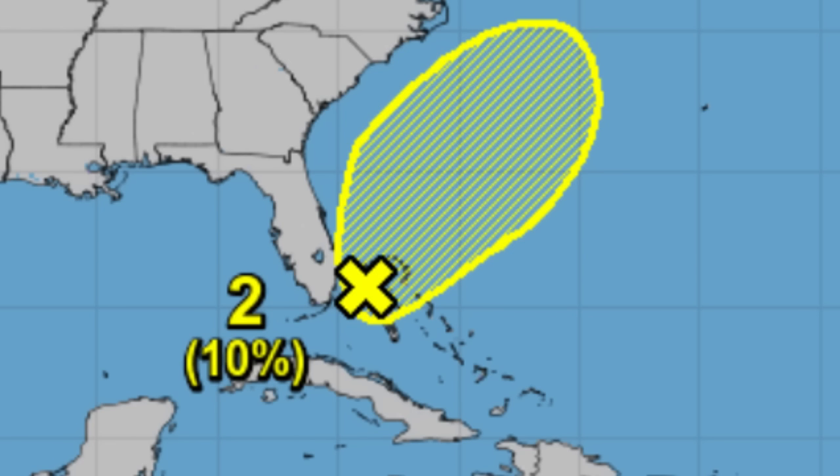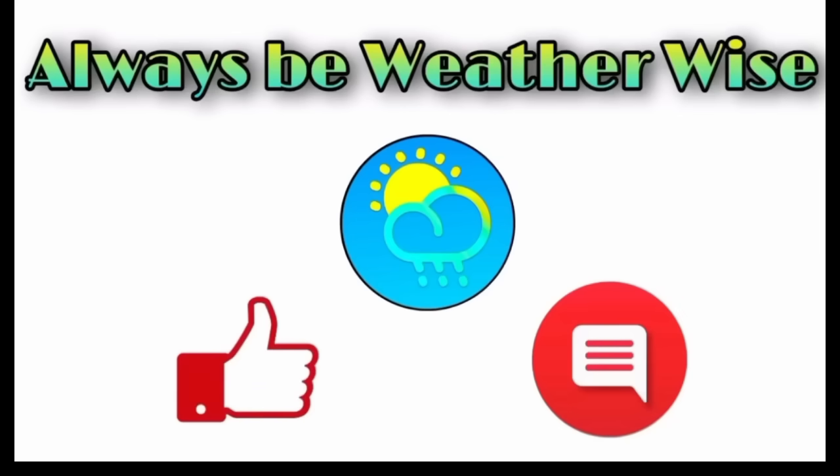Even if you're in parts of Florida and the Bahamas as well — speaking of, let's go on to that disturbance there, that area marked at 10 percent chance of development. But as I said earlier, a lot of heavy rainfall is being unleashed, even some severe weather across portions of Florida. Stay safe as best as you can, and of course I'm here to keep you posted. If you have any questions please leave them in the comments and remember to always be weather-wise.